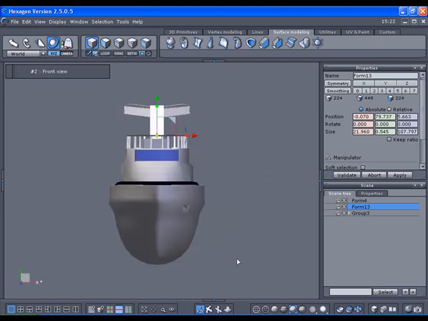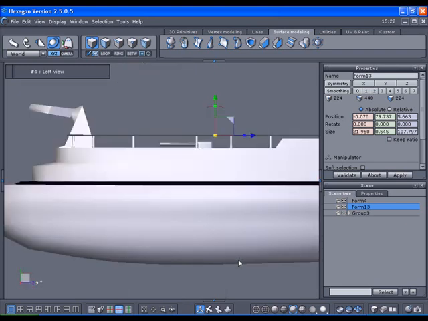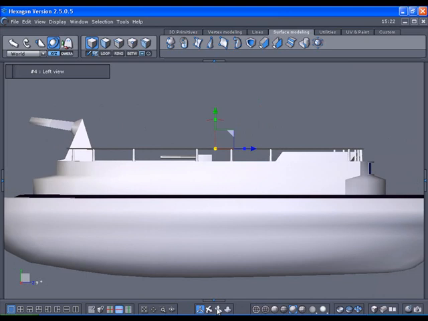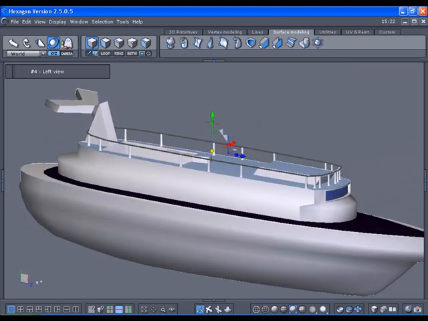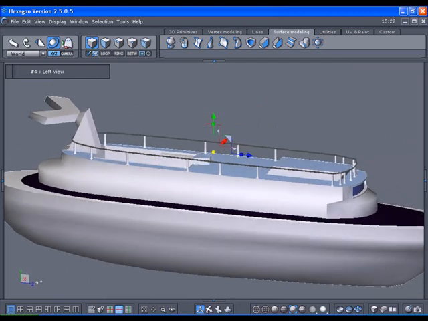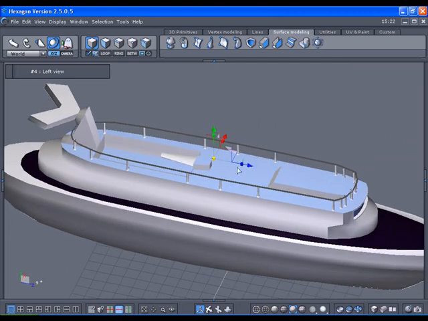And let's go to the top view mode and side view. I believe I got that pretty close. Let's double check that. Alright, probably could scale it in just a little bit.